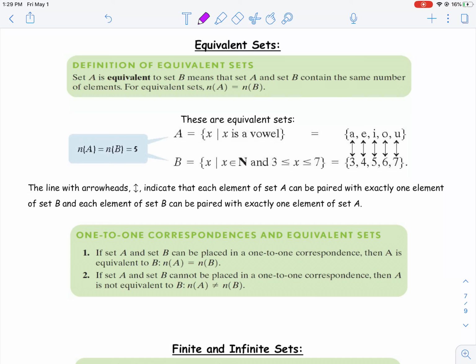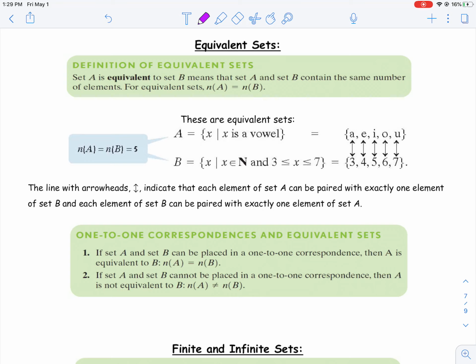All right, here's our last video of section 2.1. I know we've talked about a lot in this section. We've talked about the three different ways of representing sets: roster method, word description, and set builder notation. We've talked about a couple of different notations, elements of, empty sets. We've talked about inequalities, natural numbers.